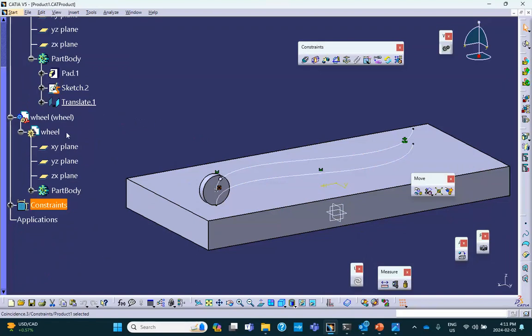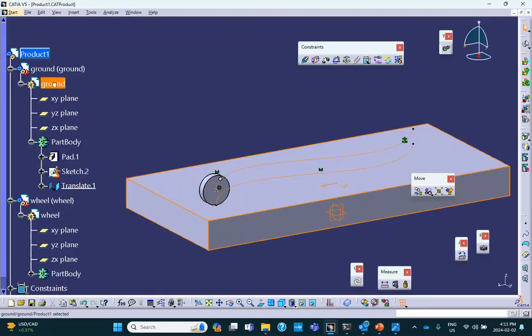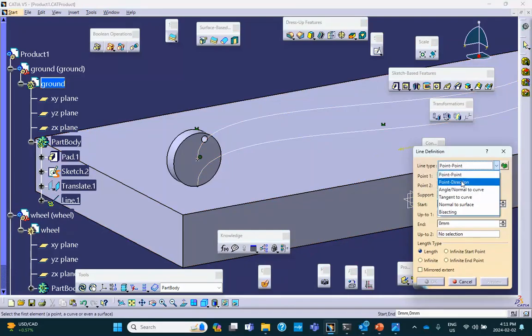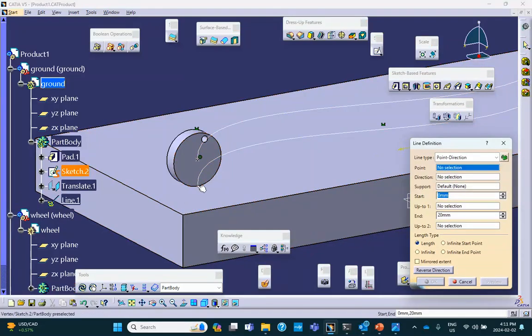I'm going to go to the base or the ground. A couple of things I'm going to do. Number one, I'm going to make a line in this direction vertically up. Okay, so I'm going to make a line, point and direction. The point starts here. You'll see why I need that in a minute. And direction upward, but it doesn't really matter how much. Okay, so whatever that thing is, that's really irrelevant. But just so that you can see better, I'll make it 30.